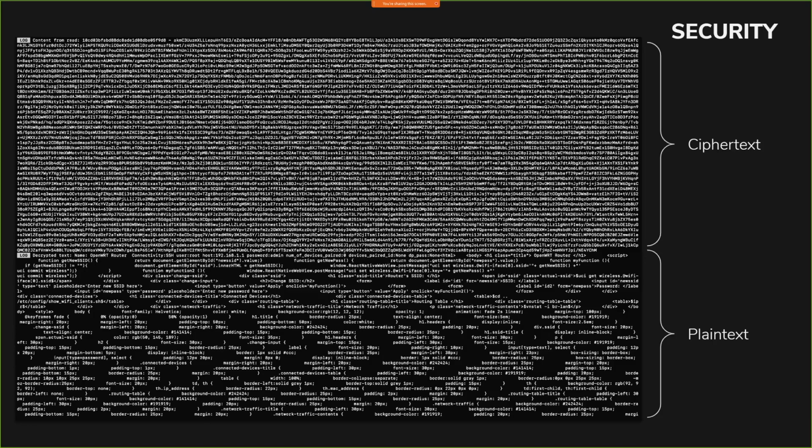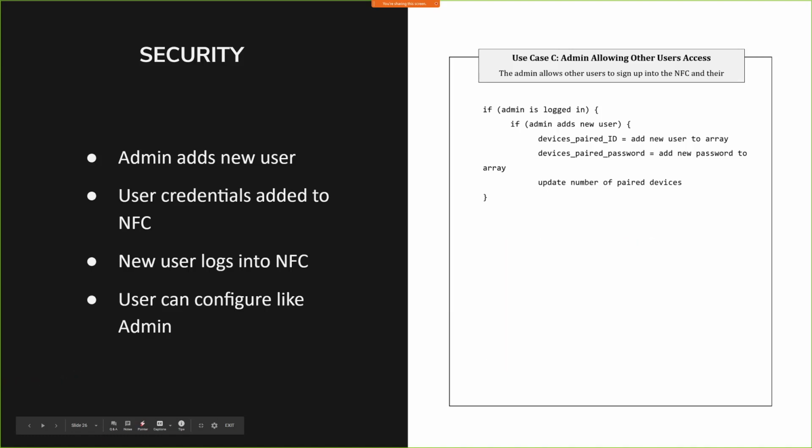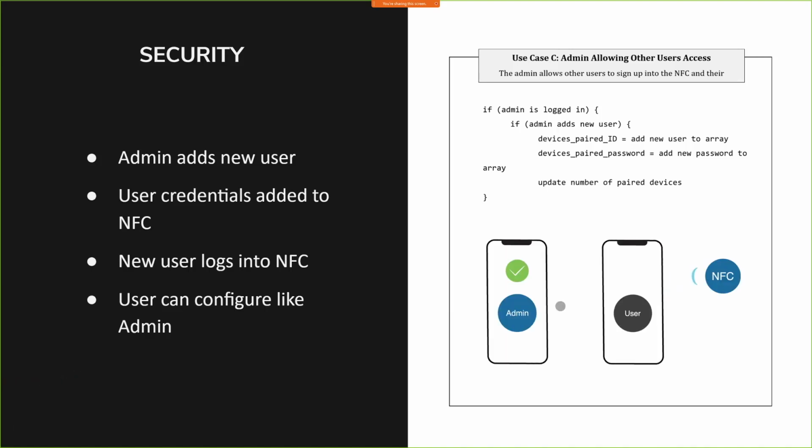So now, if I want to add another user, this part I didn't understand, because you were showing a video where you have admin. This one, yeah, exactly, this animation. If now I want to add another user, I need to understand how the admin will give access to the user to access the NFC. So there is a communication between the two cell phones.